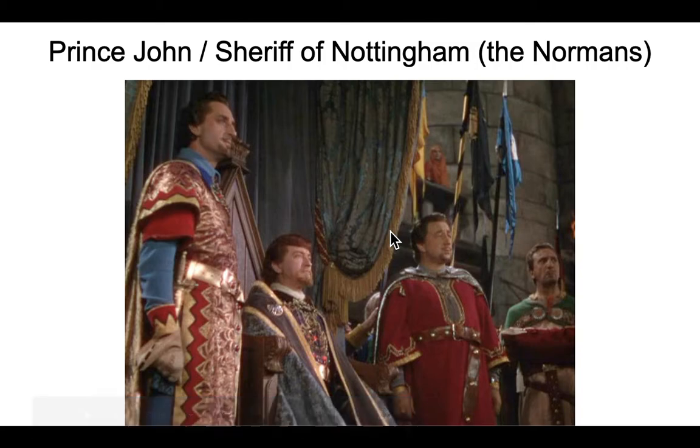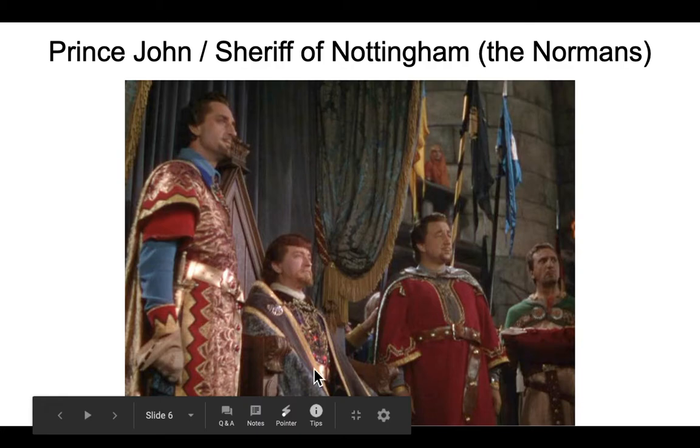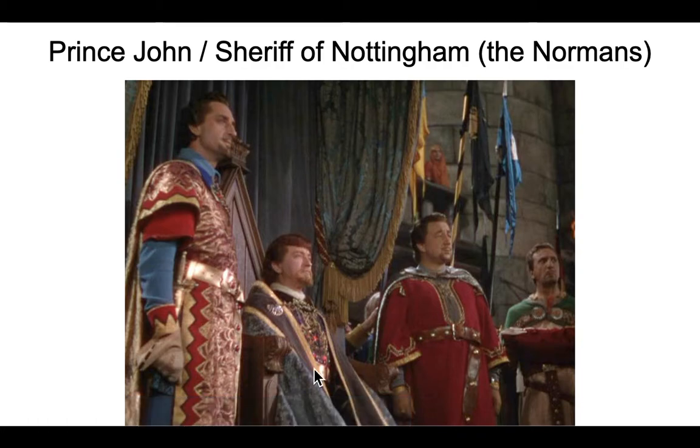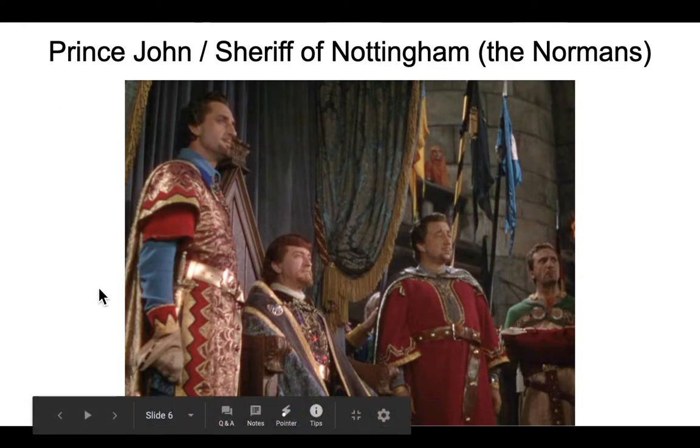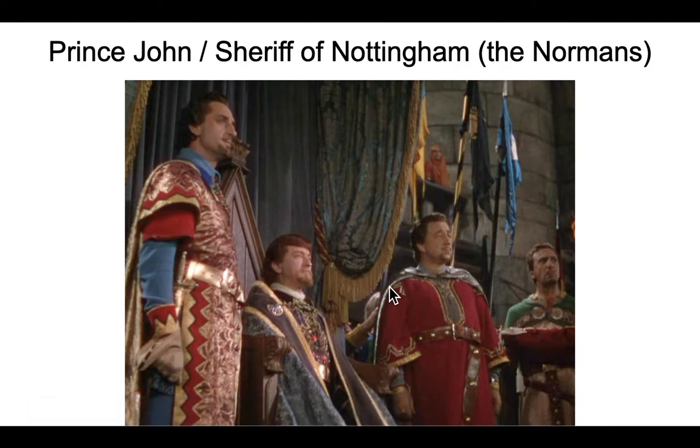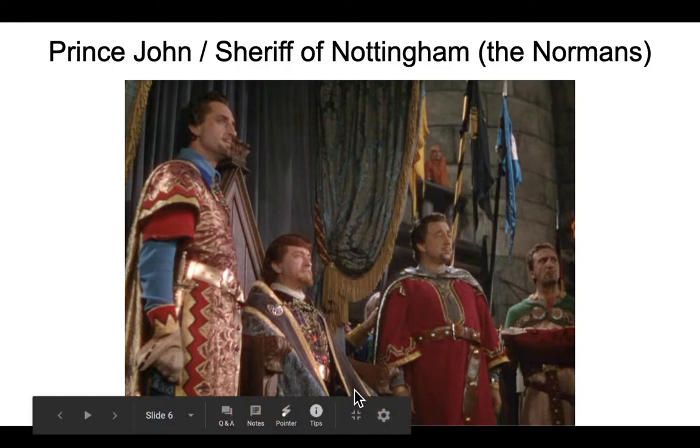He was the younger brother of a king who's remembered positively, right, whose name was Richard. But John, right, in the story he's called Prince John. In real life he was King John. He was so bad at his job, he was known for being greedy and power hungry, that the other powerful people in England at his time rebelled and forced him to sign a famous document limiting the power of kings.